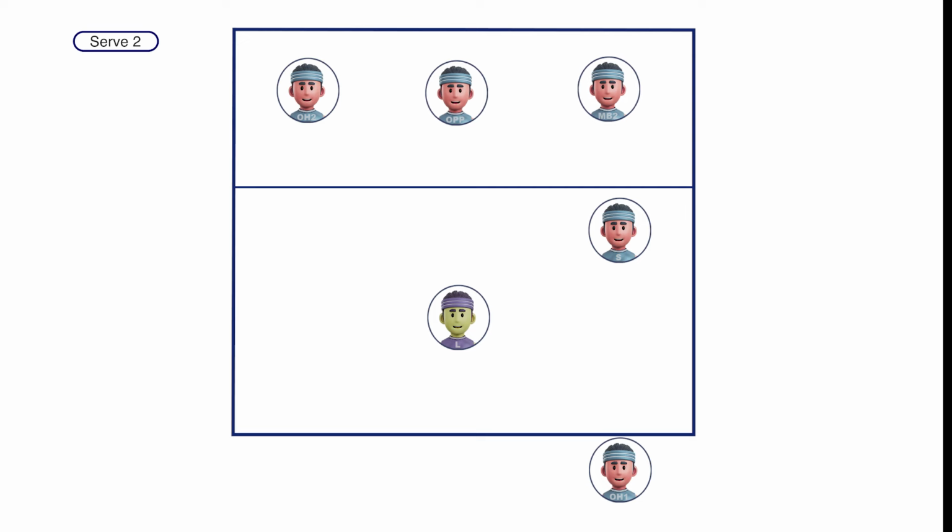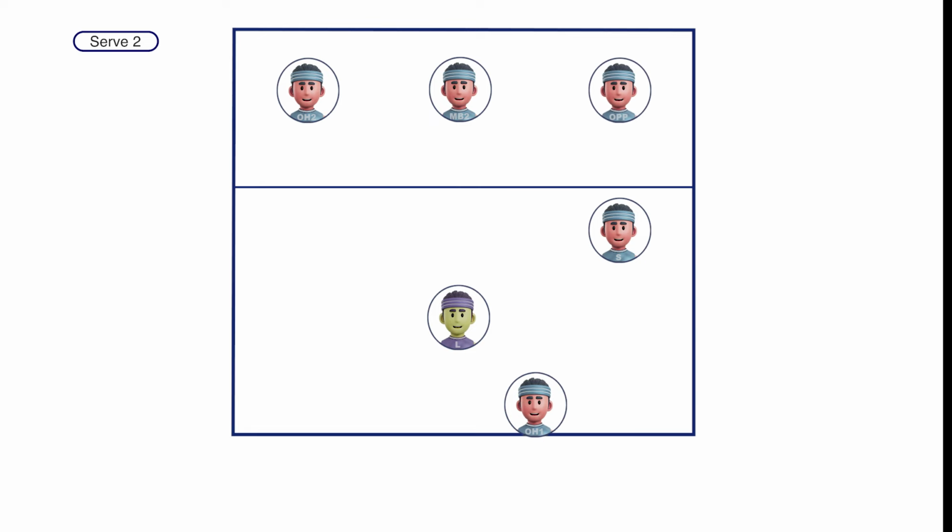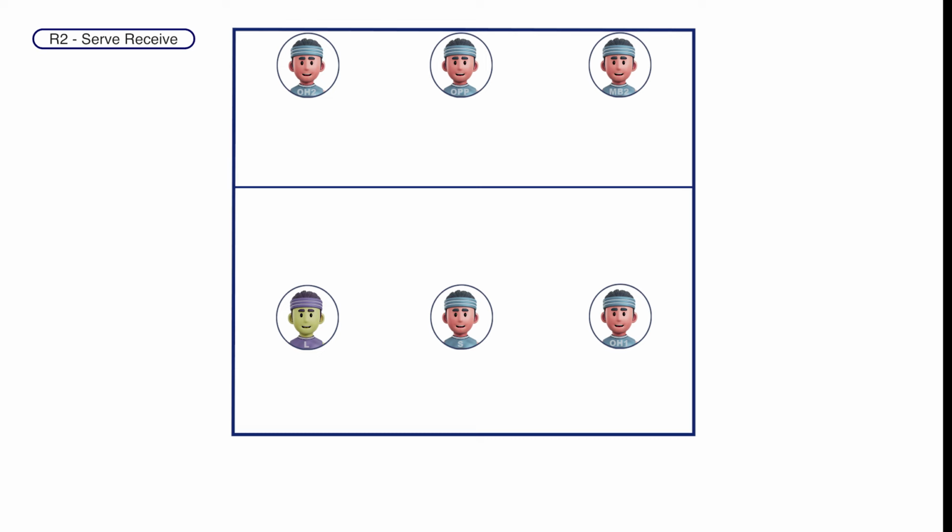In the front row, the middle blocker 2 will move towards the middle. As the ball is contacted by the server, the opposite hitter moves to its base position at right front and outside hitter goes to left back. Rotation 2 serve receive. As the opponent wins a point and it is their turn to serve, we will go to regular position and then set up for serve receive.